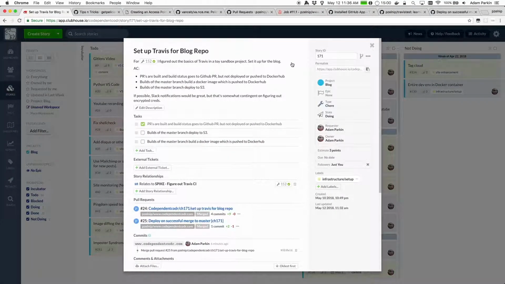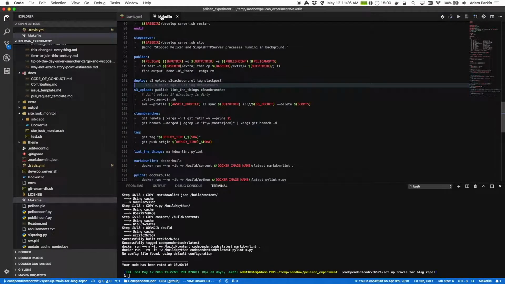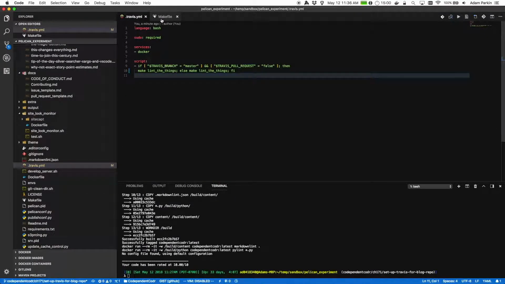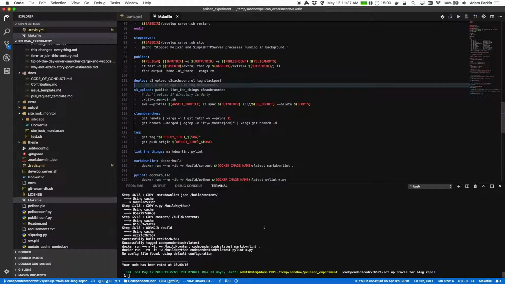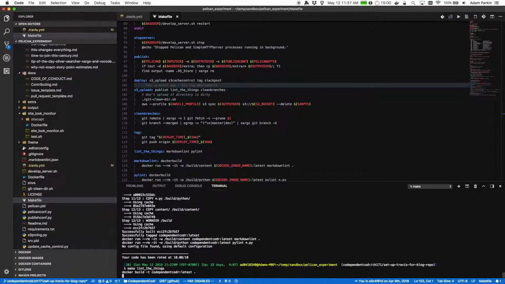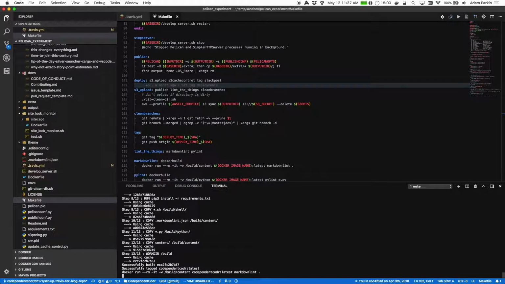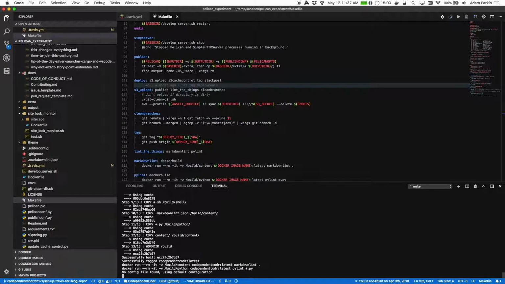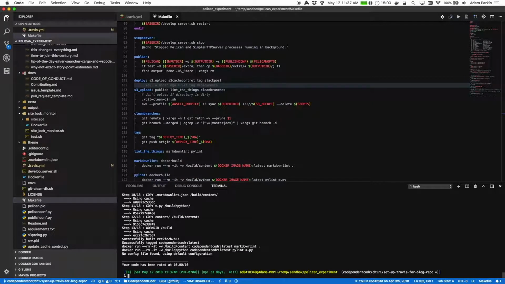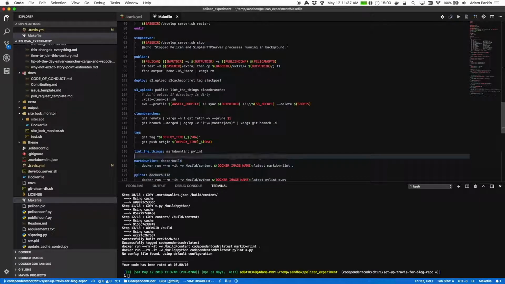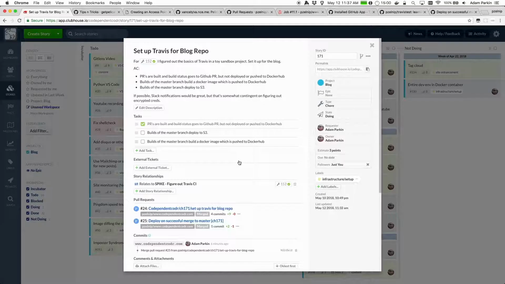So I already said that right now the Travis target goes ahead and builds a Docker image. Right now that Docker image is just run, and so for example, previously when I do this command, it builds that Docker image, and that Docker image is sitting on this machine. It doesn't go anywhere from there. And there's no real reason why it can't. I could upload that Docker image somewhere else, so I could potentially pull that image down on a different machine and use it, inspect it, or whatever. And that's where Dockerhub comes into play.